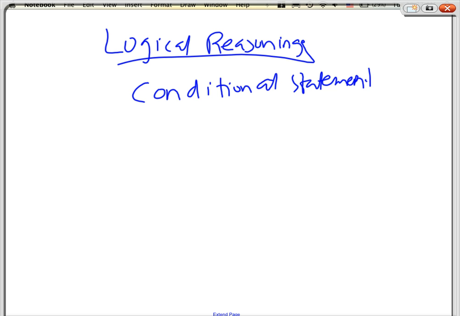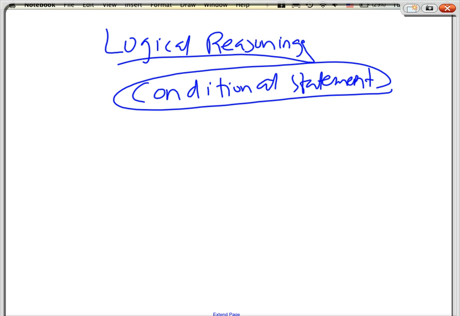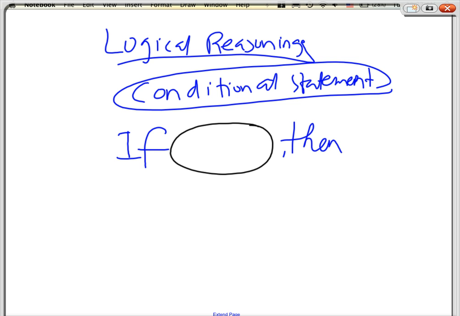It's called conditional statement, and just like your language art class, there's a specific structure to the statement. This structure happened to be in the if and then form. Always in the if and then form. Now, in the if form, after the word if, is what we call the hypothesis of the conditional statement. Who knows what a hypothesis is? An educated guess. An educated guess, very good. And of course, right after the word then, we'll have a conclusion.